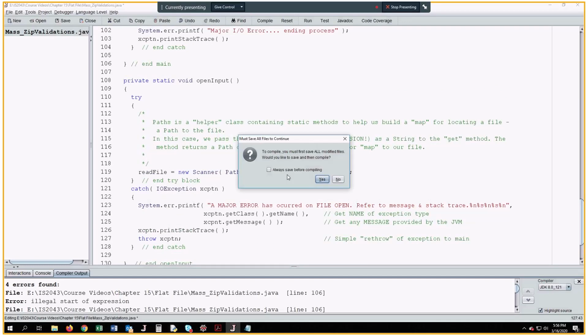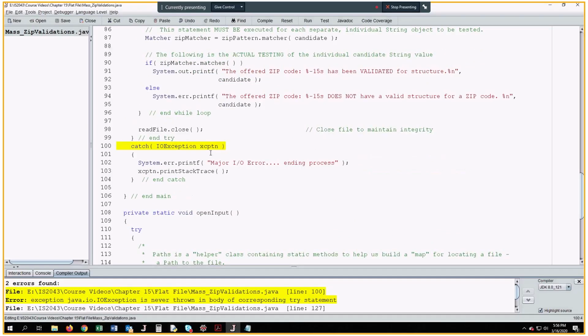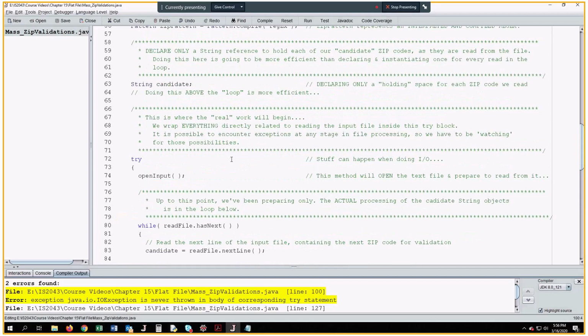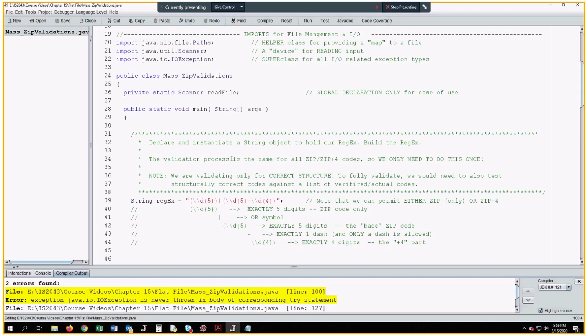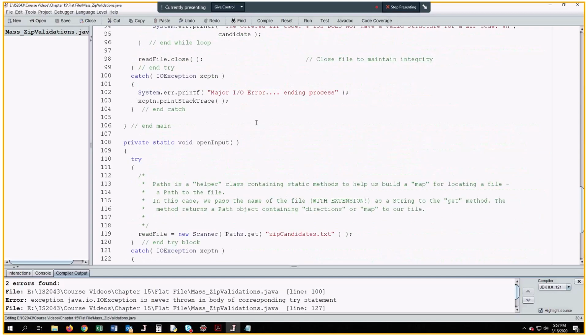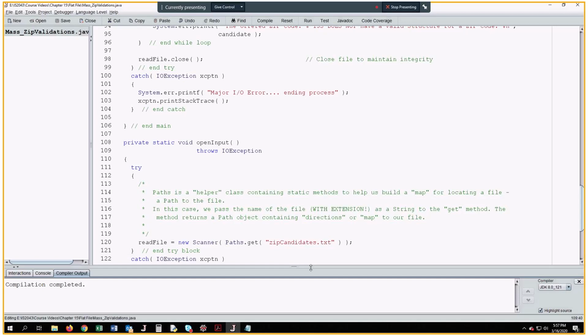Okay, so let's try that again. And I also cannot type. Throw in the body. Oh, I forgot something in our header. Maybe I'll remember this from chapter 11. I have to alert Java that that may happen.